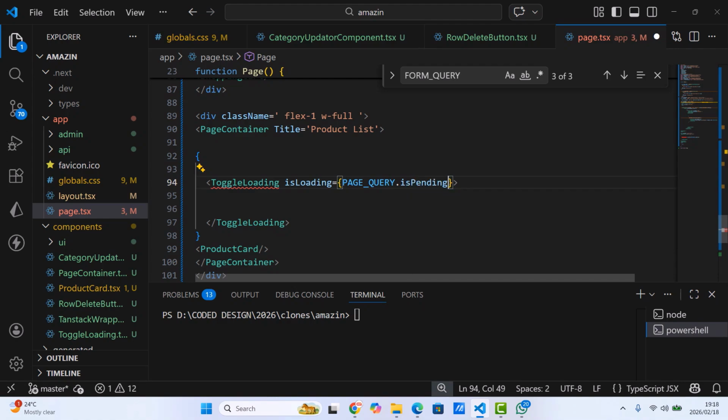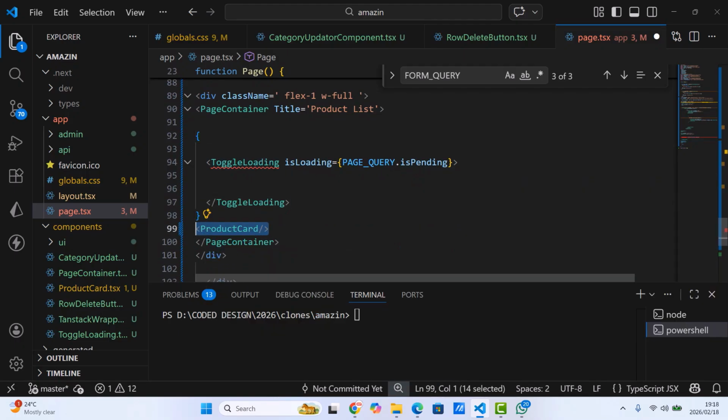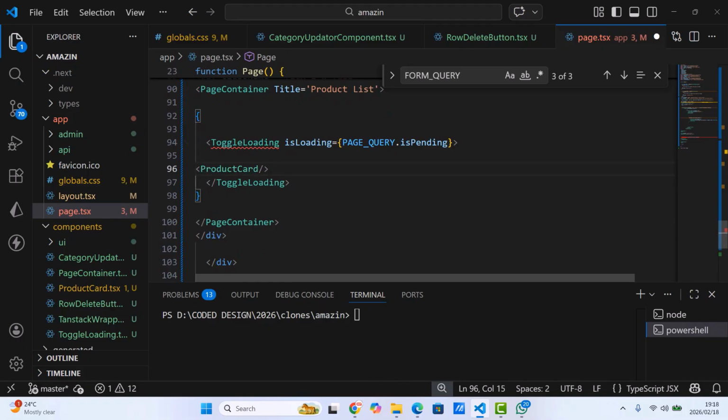So if this is still processing, this must show a loading spinner. I'm happy with this. Why is this not working? Okay, maybe what else do we need? You need a child. Okay, let's take this and put it here. I'm happy with this.